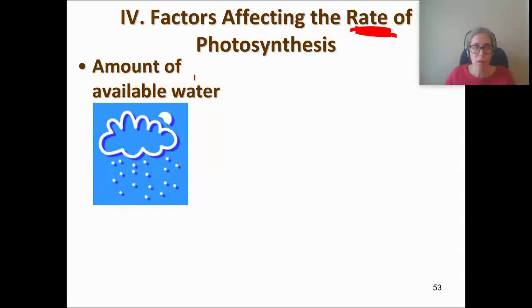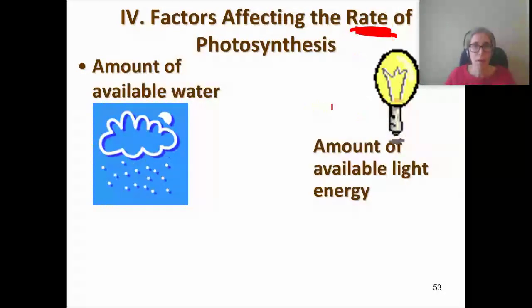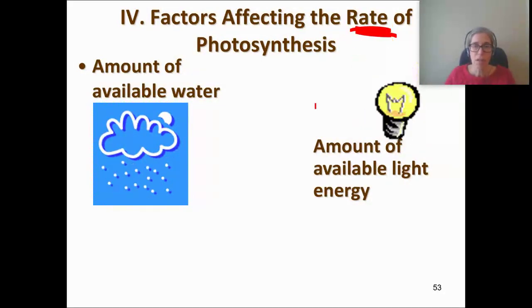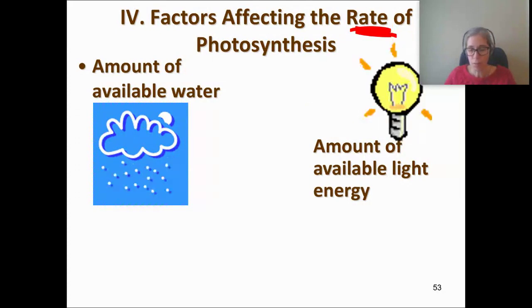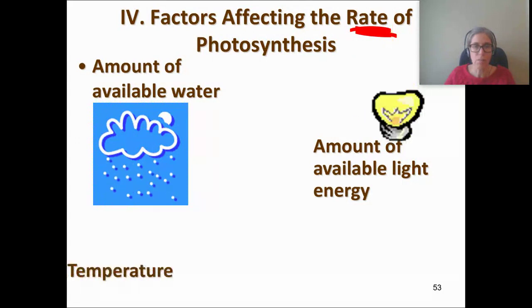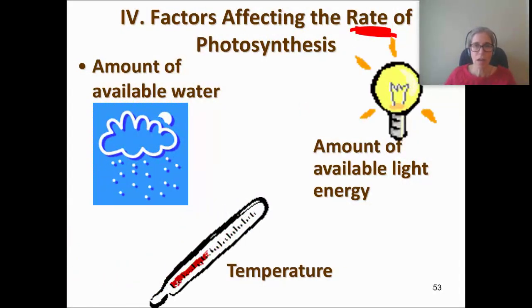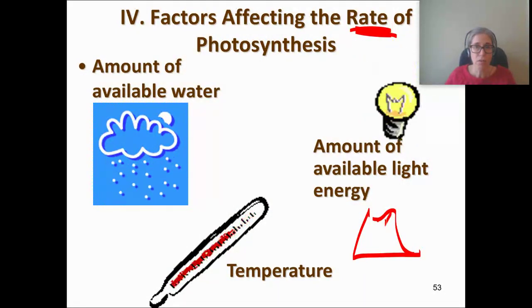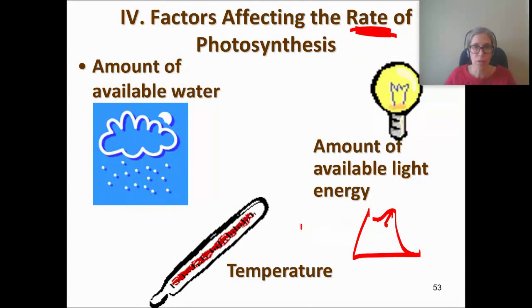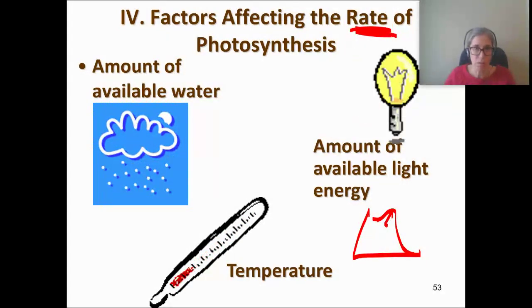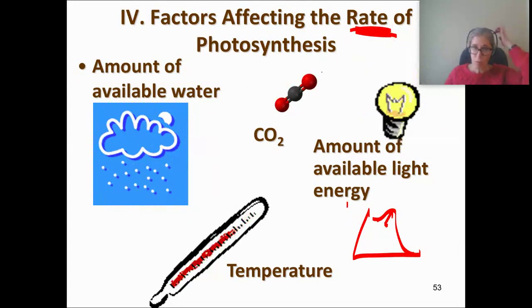If you don't have much water, photosynthesis doesn't happen very quickly. Another thing is the amount of light energy available. If you have more light, you should be having more photosynthesis, unless you have so much light that it's kind of burning the plants. That's not good. Another thing that isn't a reactant is temperature, but it kind of makes sense if you think of the activation energy needed for any reaction to occur. So you have to have enough heat for any reactions to occur. And then finally, amount of carbon dioxide.